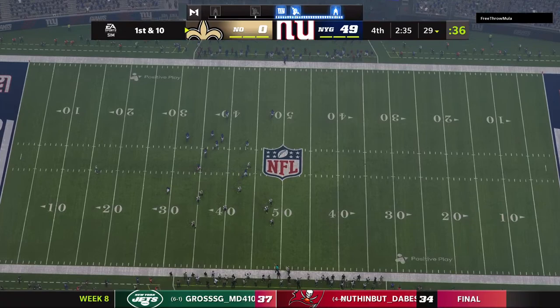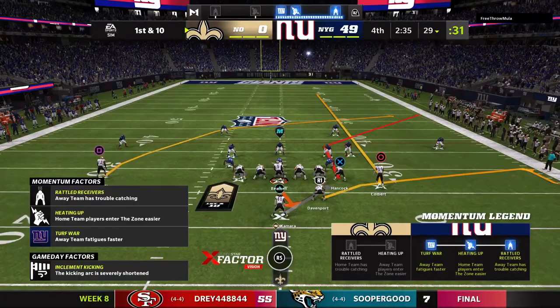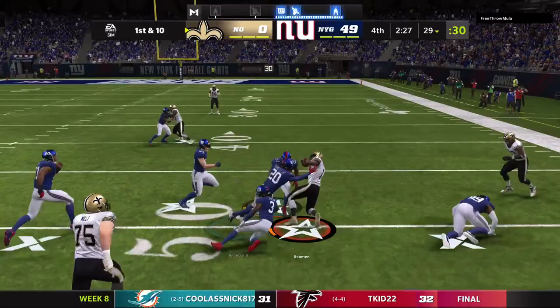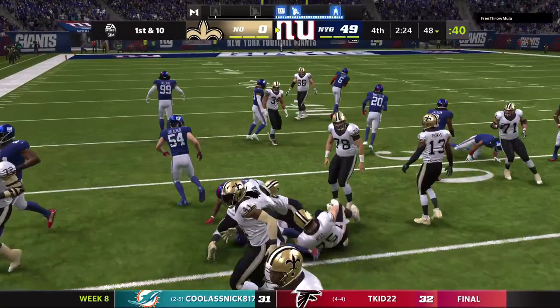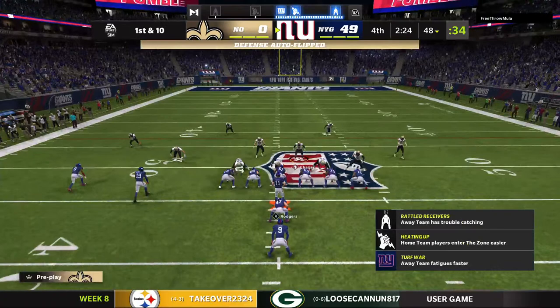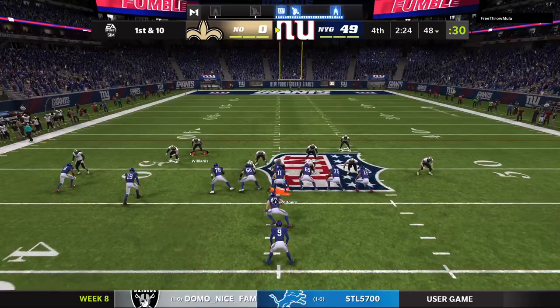The Saints offense on the field, ready to get their drive started, but you can sense their dejection — that last pick-six put the icing on the cake in what has been a rough go. And now look at this — a big gain but a fumble, and the Giants have it. They'll take over at their own 48-yard line. Partner, I think it's safe to say they can mark this down as extremely frustrating. That last turnover epitomizes what happened to them all day on offense — symbolic, and that's why they're still being shut out.